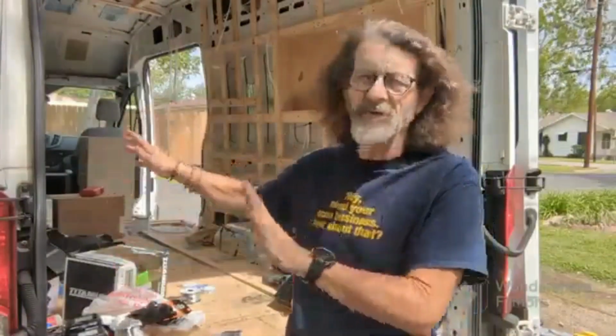I'll tell you what it is now. It's a foldable triple ramp from Harbor Freight that you put in the back of your truck, and you can drive your four-wheeler, your motorcycles, whatever, up on the back of your truck. And it's the perfect size. I may have to do a little bit of trimming on it, but we'll do that on camera, and you can see what we're doing.